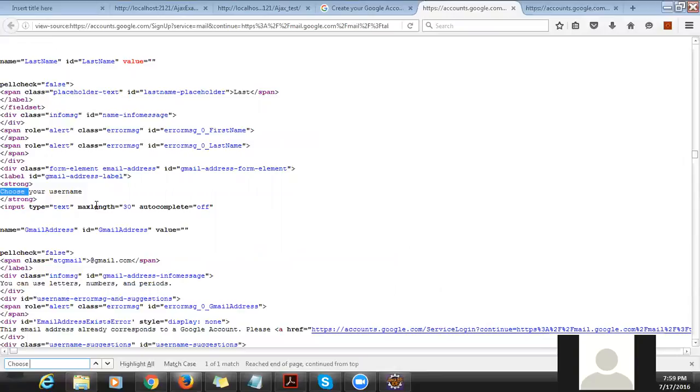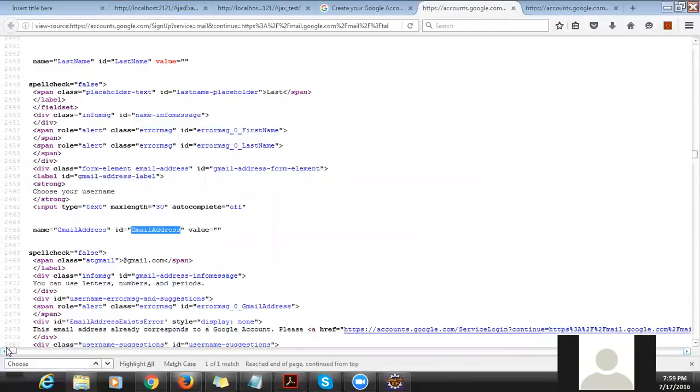After that, we are trying to enter some input text field name, Gmail ID, value is blank, spell check false. After that, we are saying at the rate of Gmail. So this is the value. This at the rate of Gmail they hard coded always, and this is the text field.